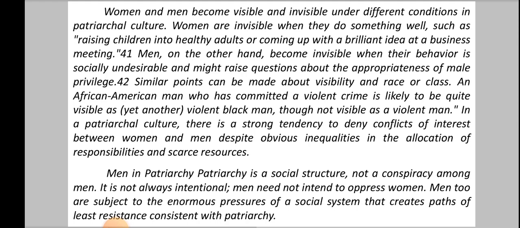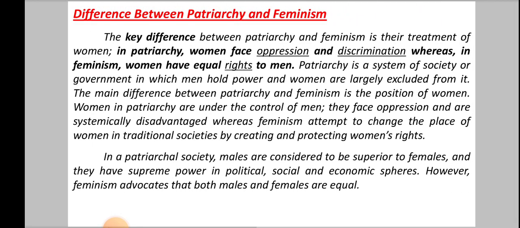In a patriarchal culture, there is a strong tendency to deny conflicts of interest between women and men despite obvious inadequacies in the allocation of responsibilities and scarce resources. Patriarchy is a social structure, not a conspiracy among men. It is not always intentional. Men need not intend to oppress women. Men too are subject to the enormous pressure of a social system that creates paths of least resistance consistent with patriarchy. What is the difference between patriarchy and feminism?